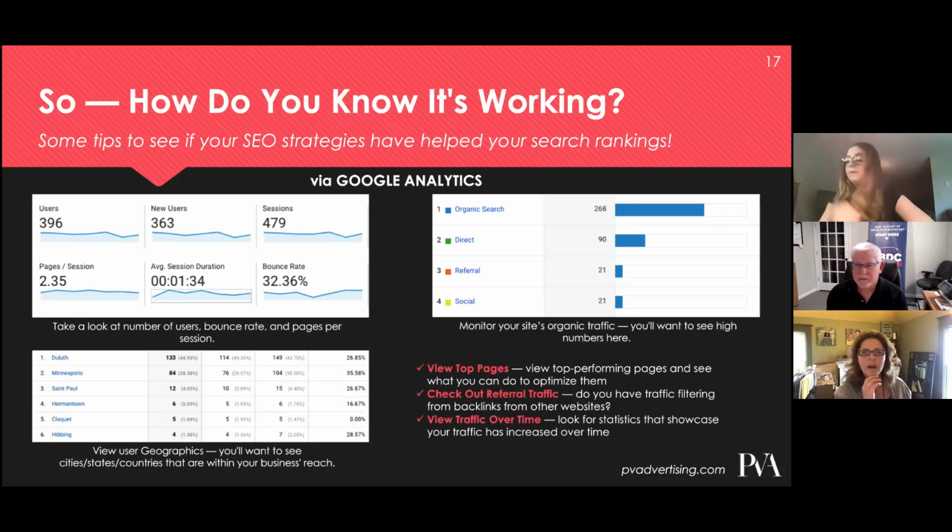So what I find really interesting is in the bottom left-hand corner, you can see we have a screenshot of Duluth, Minneapolis, St. Paul, Hermantown, Cloquet, Hibbing. You can see how many people are looking at your website in these different geographical areas.